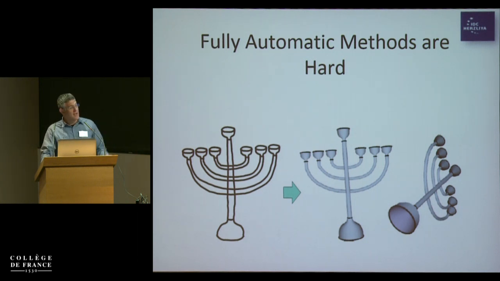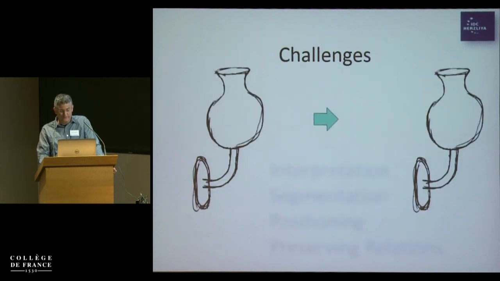It involves, as you'll see in a minute, segmentation, in this case of the three-dimensional object. And these tasks are hard for computers. So yet again, we turn to the other side and think, okay, so how can humans make this problem a little easier for a computer to solve?